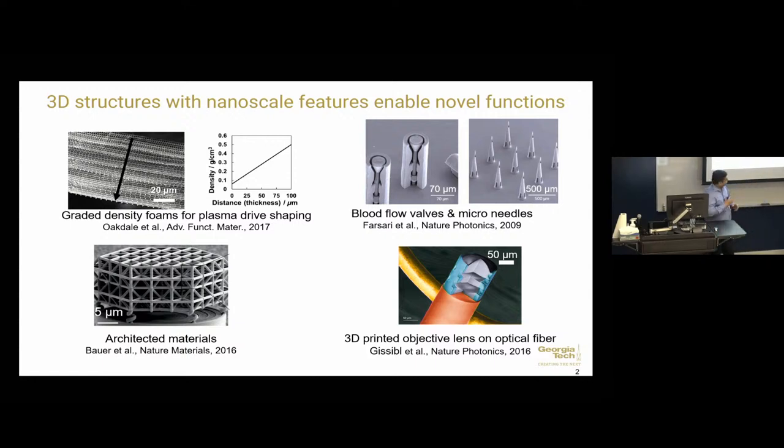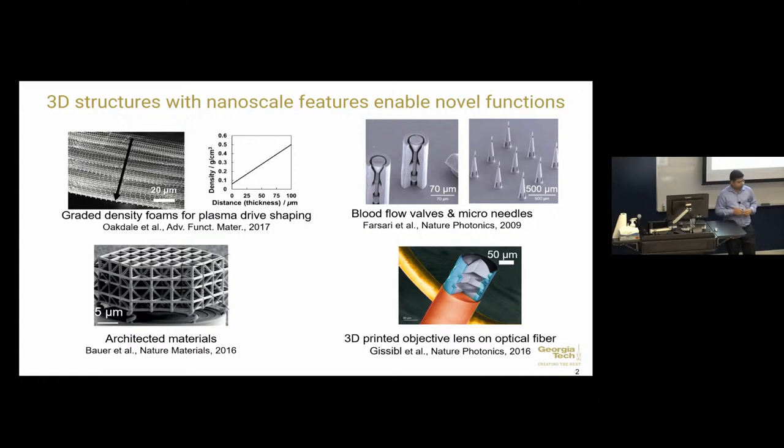The other two images on your right are structures where the functional parts are on a few micron length scale. You need two-photon lithography, or something with fine nanoscale resolution, to make sure that the surfaces are smooth, because these are either manipulating light, where the surface roughness matters, or going inside the human body, where surface roughness is very important. So even though the features are in the single micron to 10 micron size, you want additive manufacturing on a length scale of less than a micron.